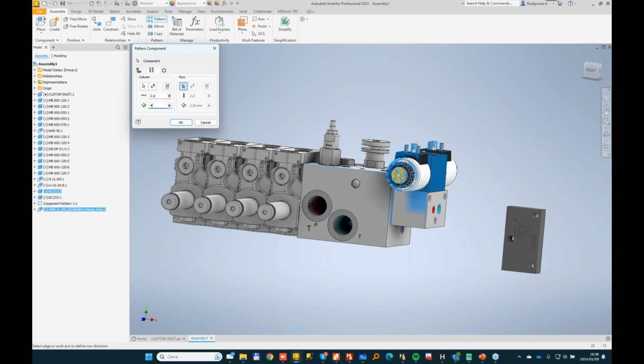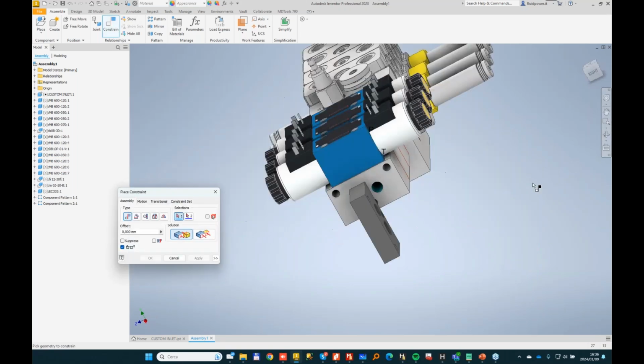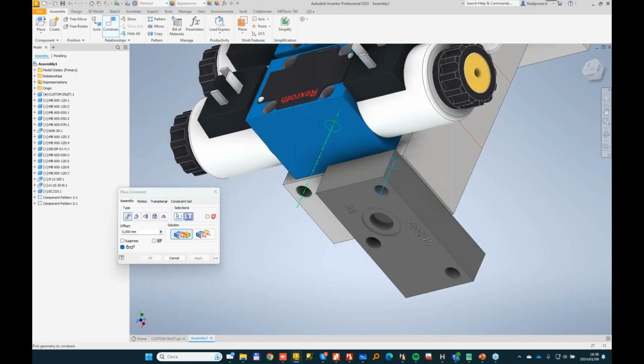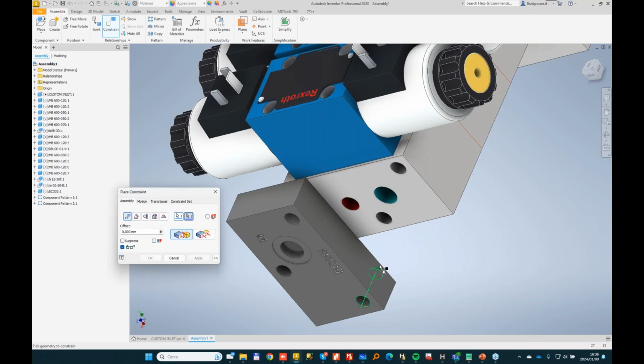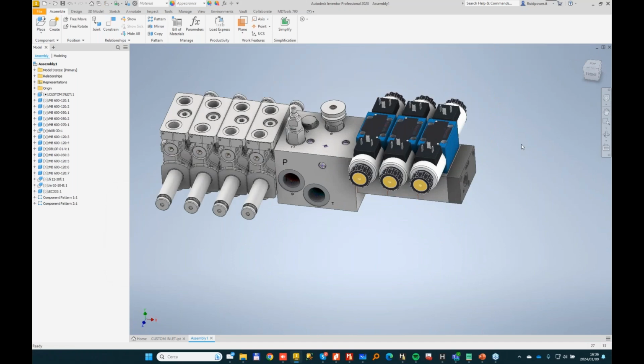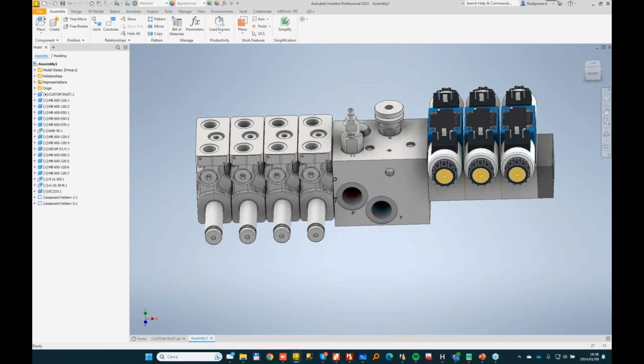Those are 48 millimeters, and I need 3 of them. And I also assemble the end plate. Of course, I will need tie rods, but that's not the case now.